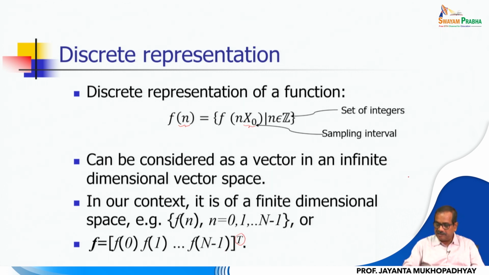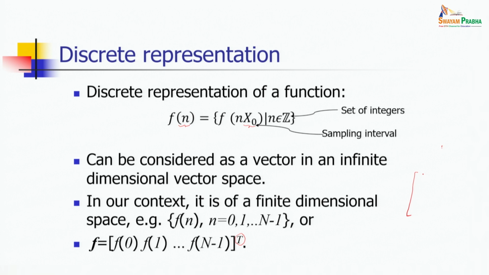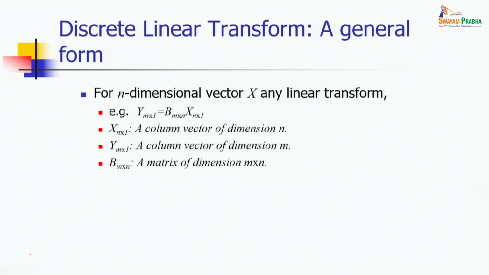So this representation, in linear algebra form, could be written as the matrix F0, F1 to Fn minus 1. Effectively, this is the representation of this vector. When you are considering transformations, first, the matrix multiplication with proper dimensional specifications is itself a linear transformation. So let us try to explain that part.